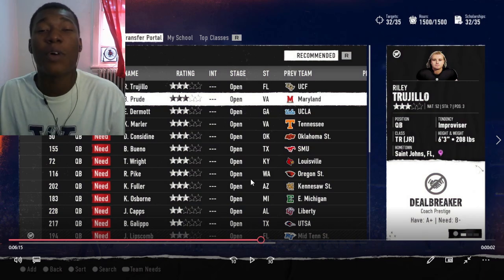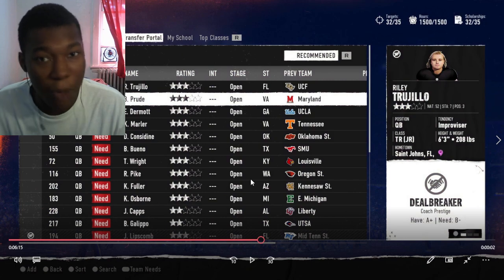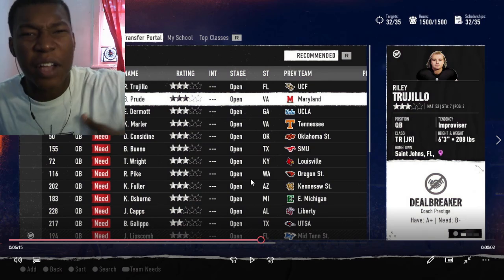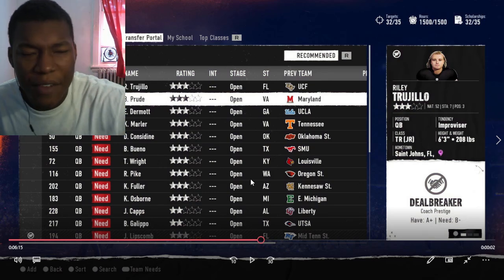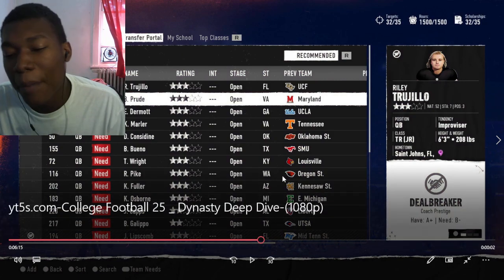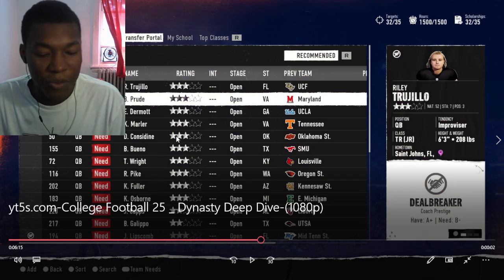But best believe, I will have the best dynasty team in this game. I promise you. I want everybody built like Ray Lewis. I'm gonna have a motivational head coach, whatever. Listen, that's gonna be absolutely fire, bro. Comment down below, man. What do you guys think about the dynasty mode in College Football 25, bro?